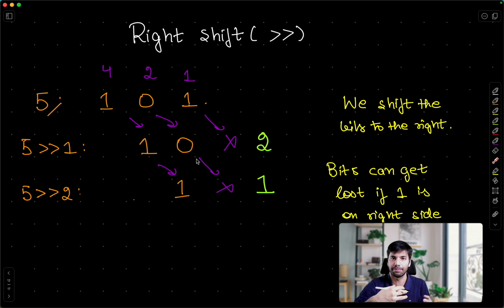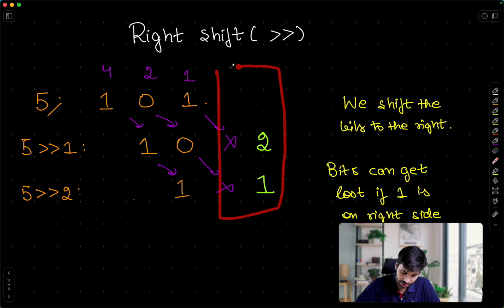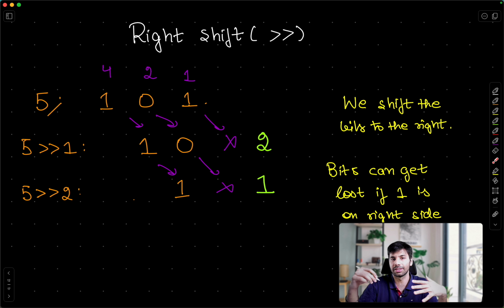Again, the thing is same, but here you have to understand one thing, that our bits can also get lost. Because when we are shifting to the right, we don't have anything after this, right? We don't have anything after this. So it is not actually getting some decimal or something. No, nothing like that is happening. And in a way that is dividing by 2 as well. Like if left shift was multiplying by 2, then right shift is dividing by 2.